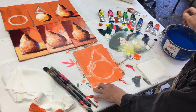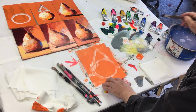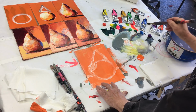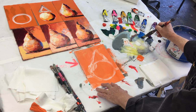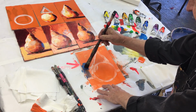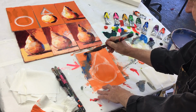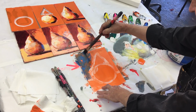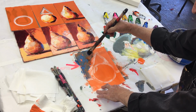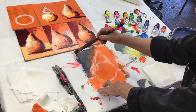So imagine this pear sitting in a really dark room. It's going to be very dramatic. So let's put some short, choppy strokes. There we go. Very dramatic. Let some of that orange peek through. That's what gives it its personality a little bit. Here, right? There's your dark.